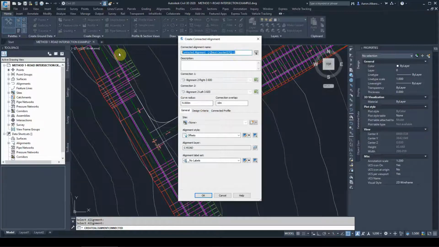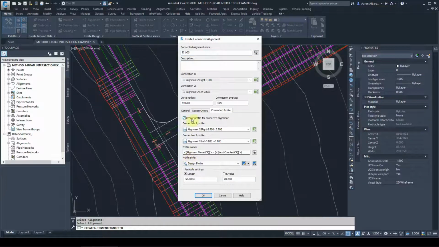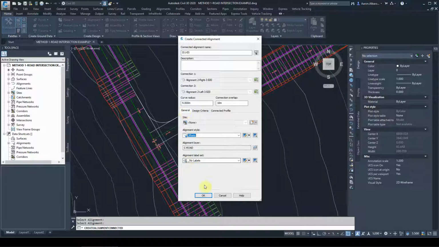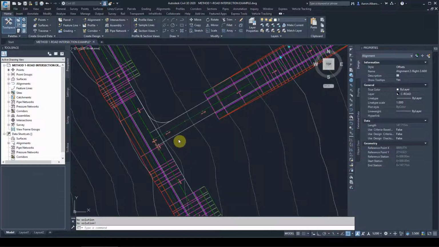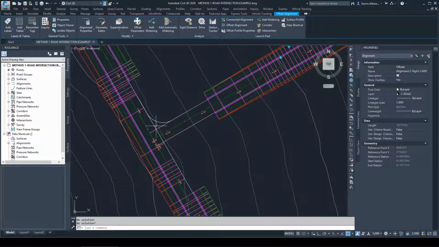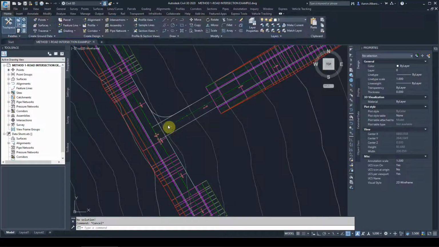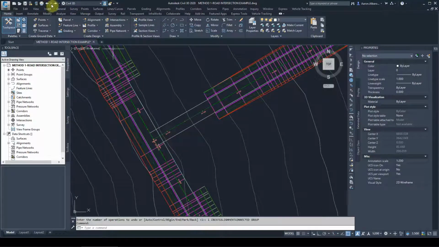Okay, so again, just the naming, intersection 1, and that will be the corner of east south, and everything should be the same. I don't have any changes for the profile, no labels, and okay, that's done. So this is the part where that's not being created for some reason. I'll just undo in case anything happens. So I'll do it again.